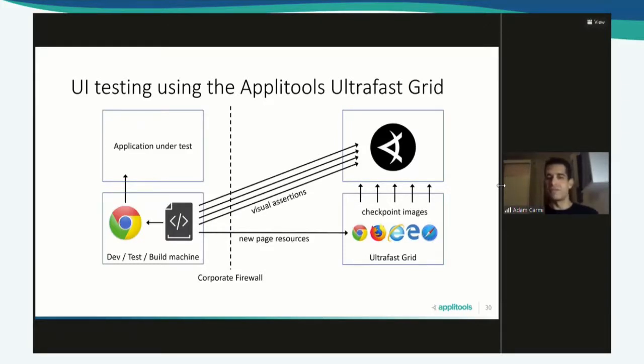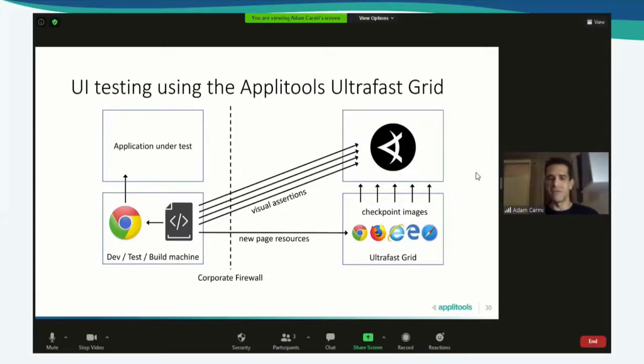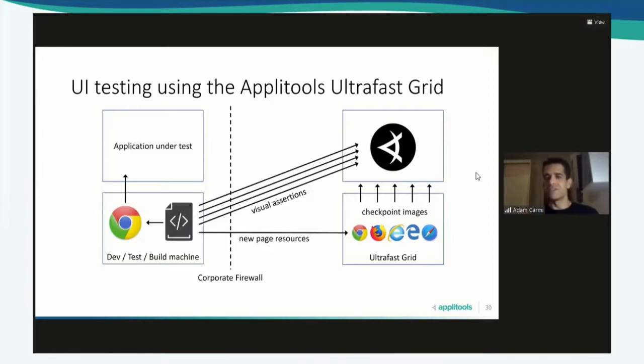Basically, what we do is that when you have a visual checkpoint, instead of grabbing a screenshot, we actually extract all the resources from the browser that are used to show the current state of the application. Anything the browser is using to render the page as you see it. This includes fonts, DOM, CSS, resources, images, everything. It then uploads all the new resources it encounters. If it already uploaded the font in the previous test run or in another test, it doesn't need to upload it again. The grid already knows that font. So it only uploads the deltas, which there are very few of normally, and a list of devices and browsers you want to test on.